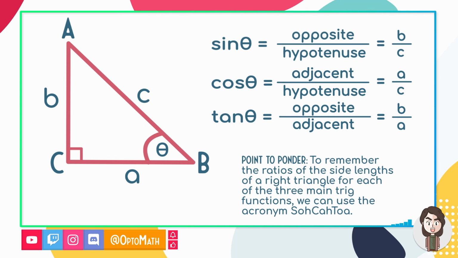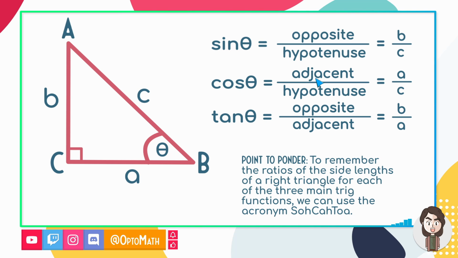So first of all, we have three main trig functions: sine, cosine, and tangent. Sine is defined as the opposite divided by the hypotenuse in relation to whatever angle you're trying to find the sine of. So if we're sitting at theta, the side that is opposite this angle theta is side B. So that's why we have a B as our numerator. And the hypotenuse of this triangle is C. So that's why C is our denominator.